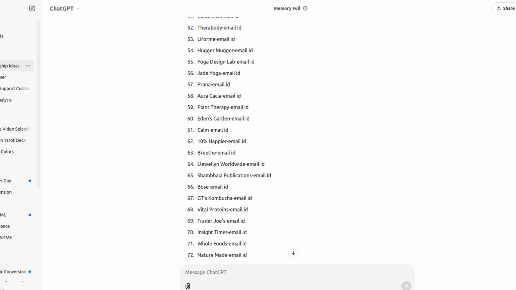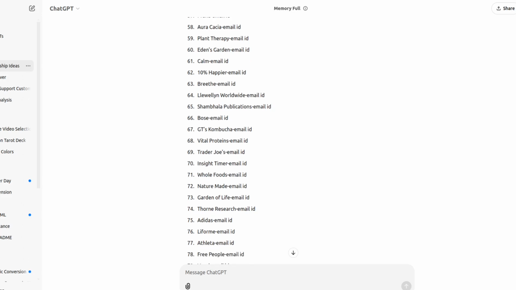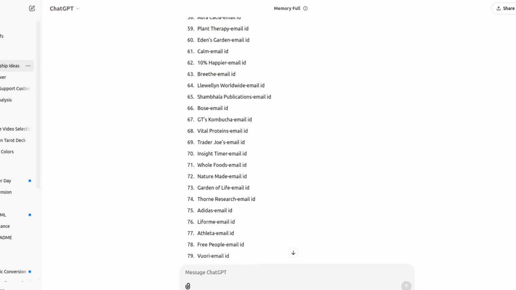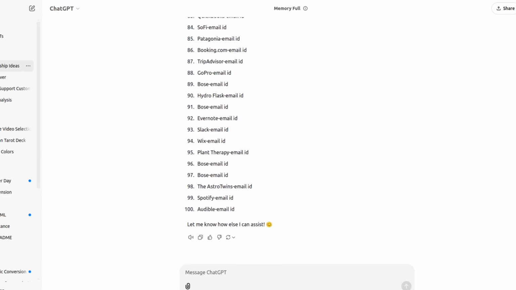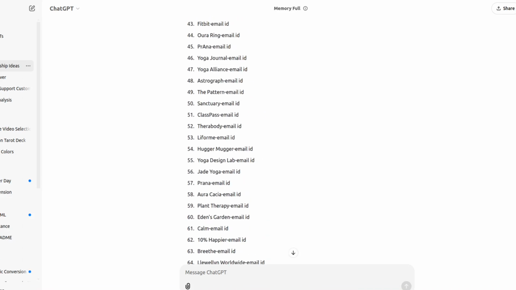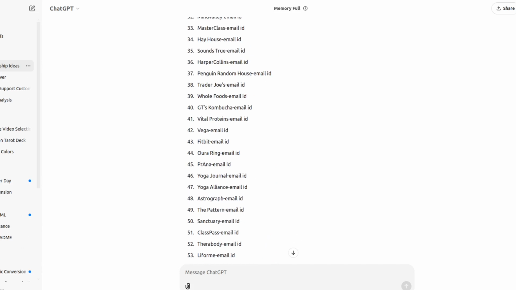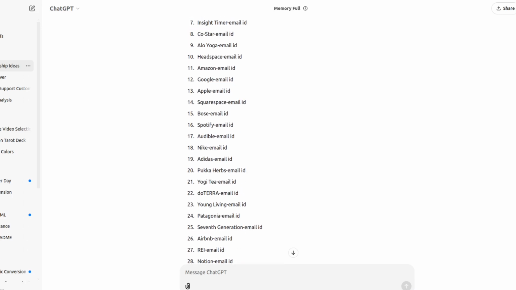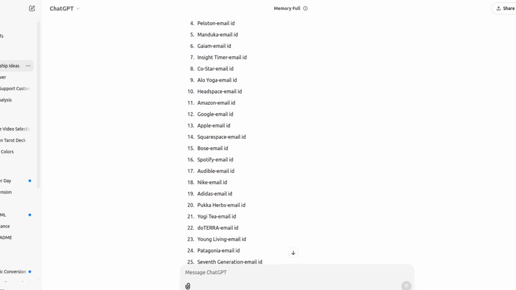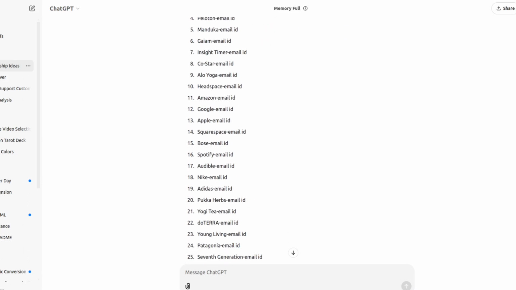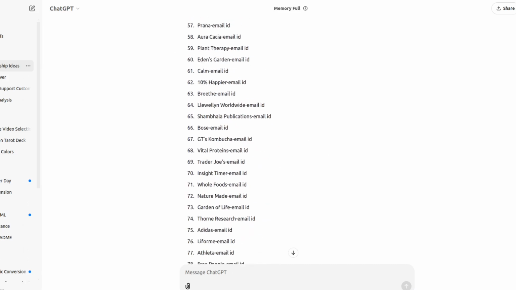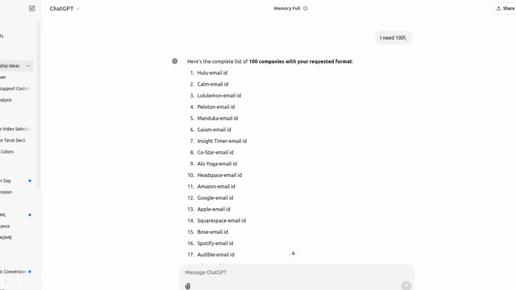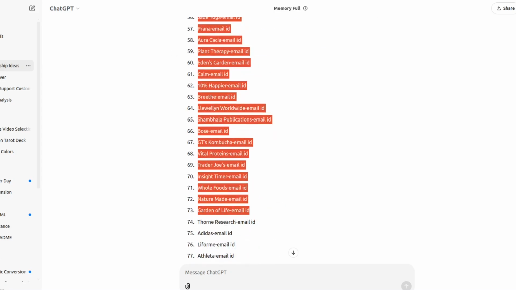It is expensive, but here most of the people in companies and everywhere are using ChatGPT in order to write code or whatnot. So all this data is basically available freely on the internet. You can just query something and get these details. But private data such as email IDs, ChatGPT will not give you, but we can do some tweak and twist and get these email IDs. So I have got some 100 companies that would be likely to sponsor a podcast.